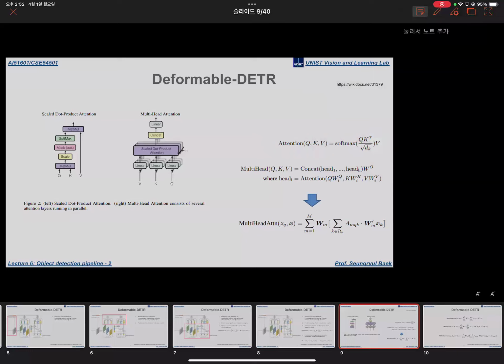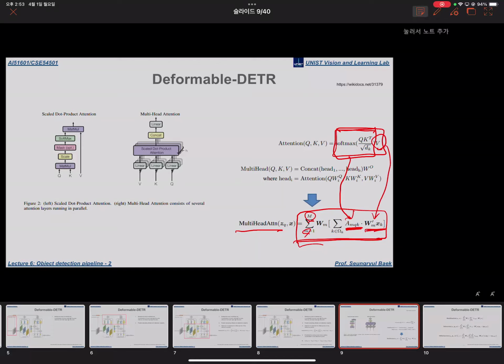However, this is the extension to multi-head attention in the conventional transformer-based method. This m is the index for the head. The first part we can regard as A, the attention weight, and this part we can denote as the value.